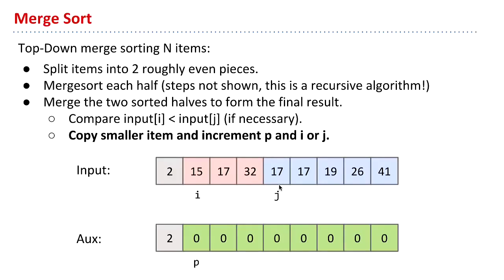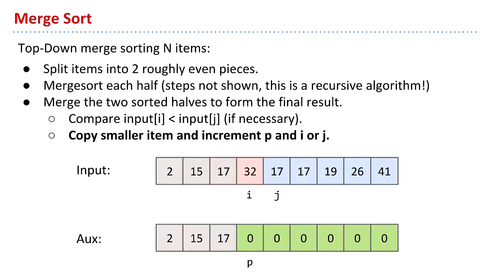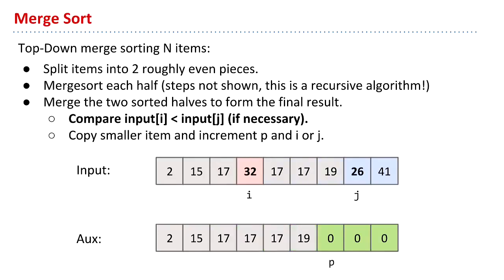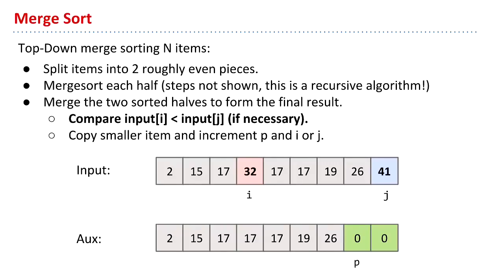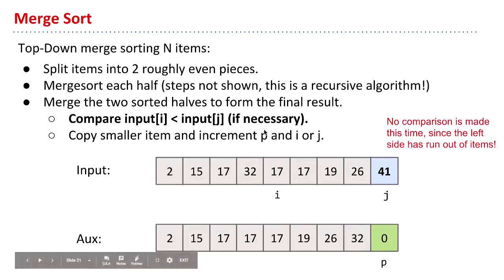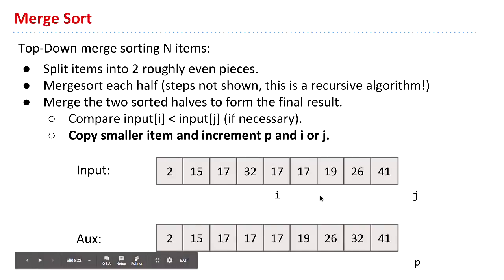Okay, anyway, I and J. 15 and 17. Who's smaller? 15, good. So advance I. 17 and 17, which one's smaller? 17. I picked the left one just arbitrarily. 32 and 17, we'll take 17. So we keep advancing our pointers along. 26. Now we got 2 numbers left. What happens? 32. Good. Now there's nothing left on the I side. We have to keep track of that somewhere. And so we'll just copy the remaining items, and now we've merged them. We started with an array that was not merged. It was 2 sorted halves in those Ikari Warriors colors, and now we have the auxiliary array.